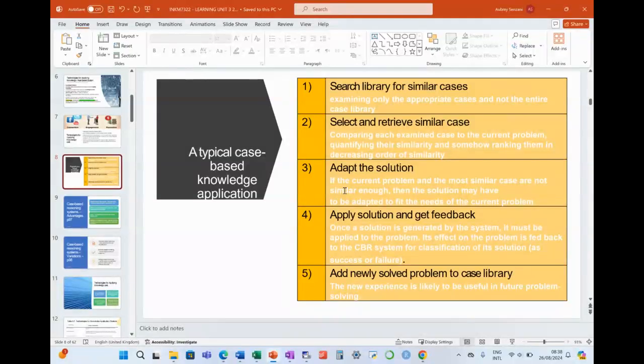I believe the court system wouldn't be able to function if they didn't have a whole database of cases similar to whatever case they're trying to make judgment on, right? They need reference points. Does that make sense? So here, similarly, you need a library of similar cases. Then secondly, you need to select and retrieve those similar cases. And in that process, you're also assessing how similar these previous cases are to our current situation, because some are not going to be applicable, right?